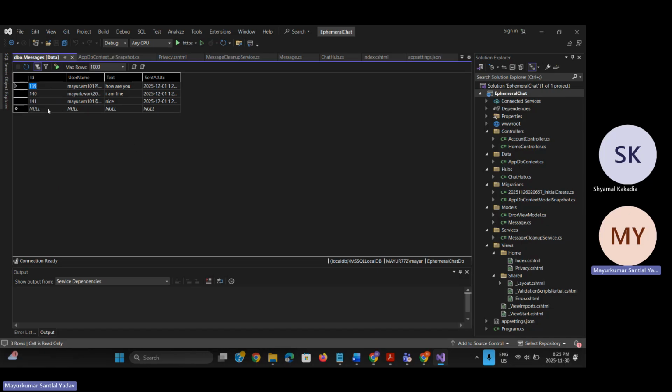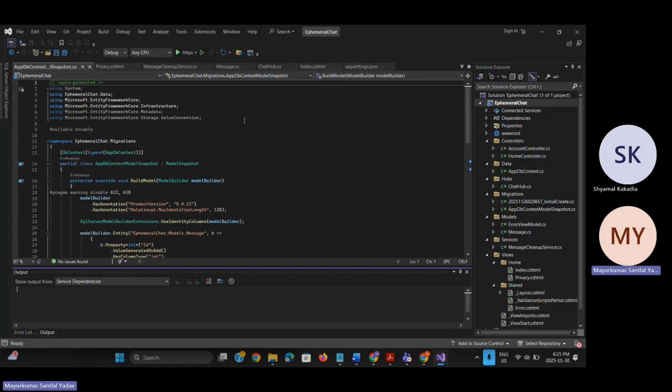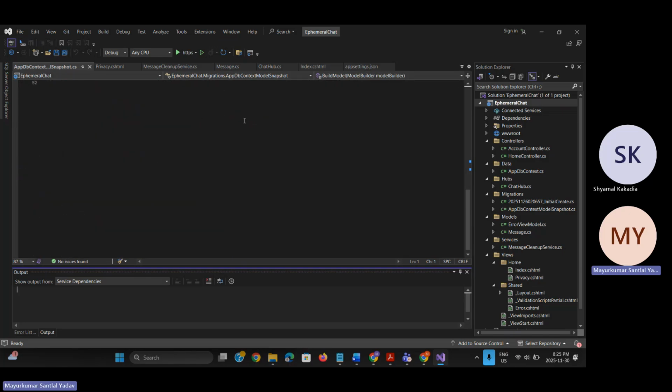Here we could see the ID of the message, the username, the text, and also the timestamp when the user messaged it. Here it is with the date and with the time. Here's the user ID and here's the message. So that basically covers the entire assignment. Thank you.